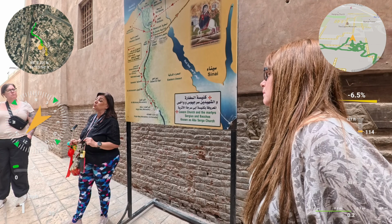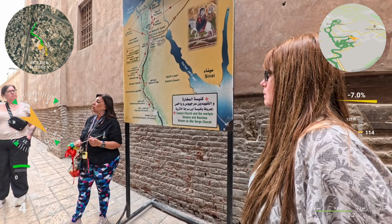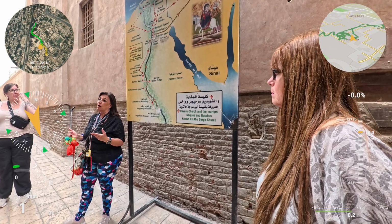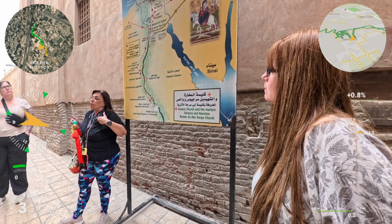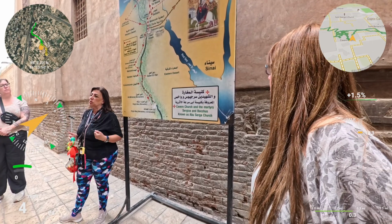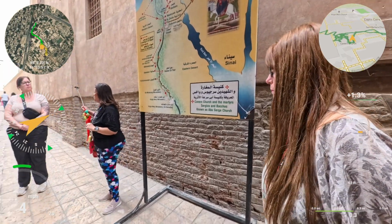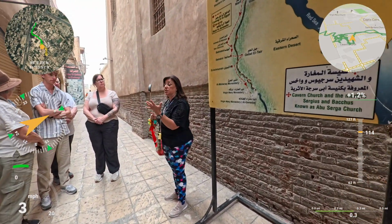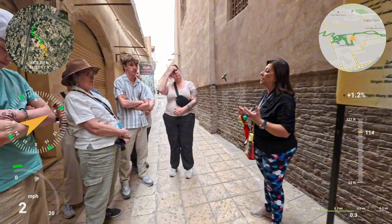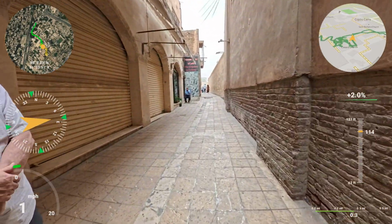I'm going to take you to a synagogue. We already visited a mosque, and I'm coming back to the church. A synagogue, which was a church before and was changed to a synagogue, because the Christians were forced to sell it to have money to pay the taxes to the Muslim ruler. Otherwise, they would destroy everything. So the Muslims, Christians and Jewish were all living together. So they had the money, so they bought the building, and we are going to see how it changed. And after that, we'll be back to the church again.